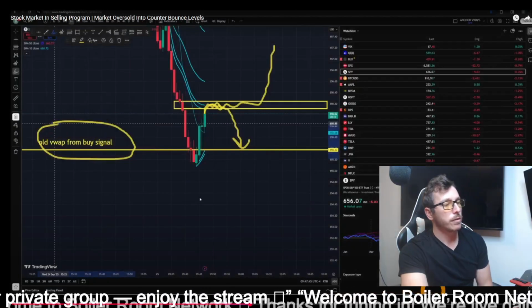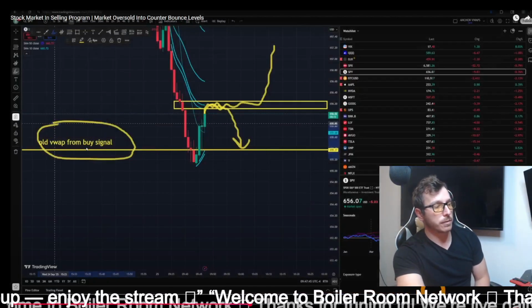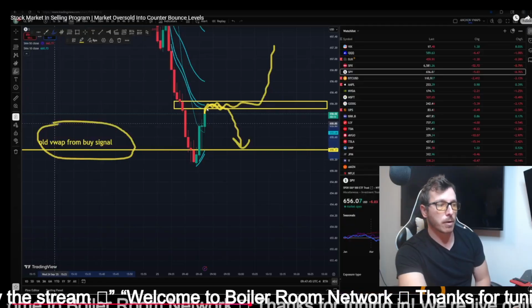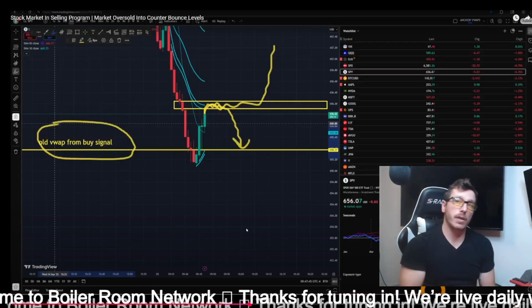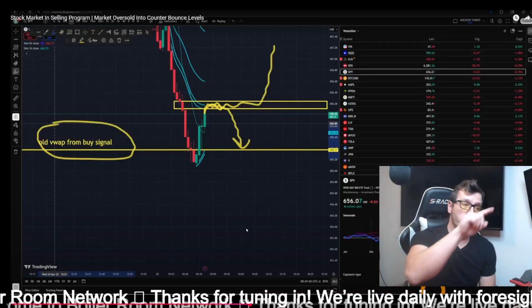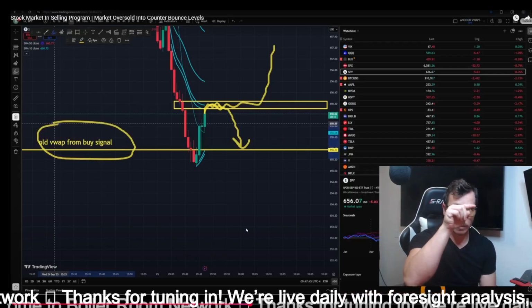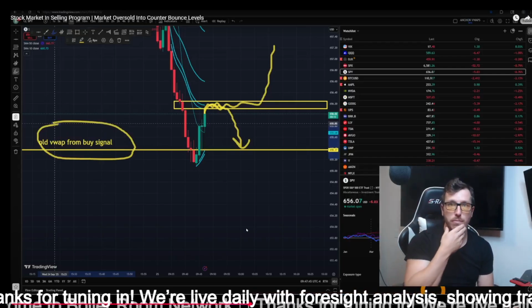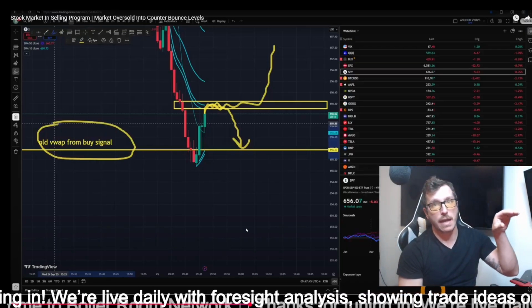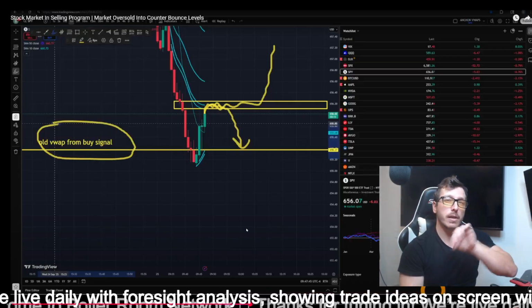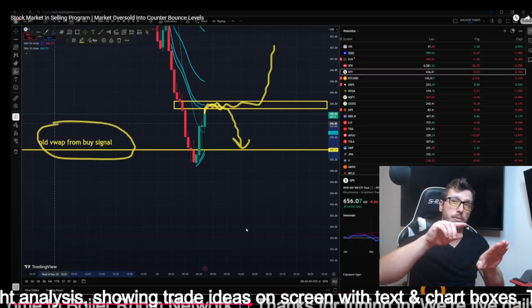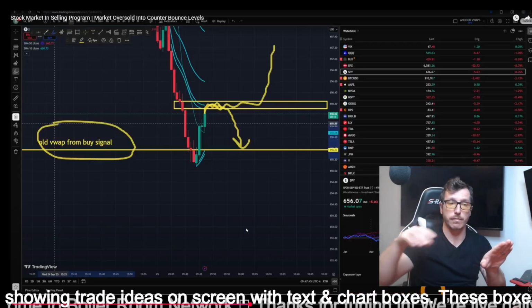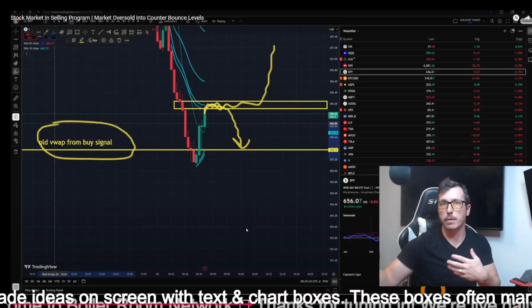All right, so you can see we have used the old buy signal VWAP support to bounce the market and target back to the 1 minute VWAP. Now you will see I've drawn on the screen 2 arrows, one that goes in and down and one that goes in and up. And the reason that is the case is because that is the 1 minute volume weighted average price level, which means if the price is going to stay in a downtrend, it has to reject there.